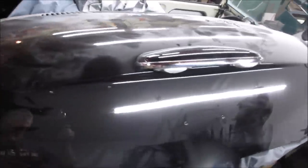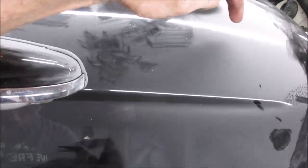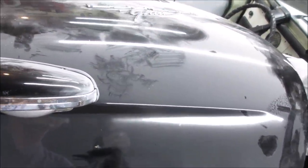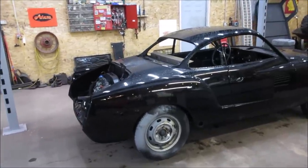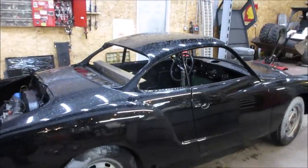Almost forgot the deck lid. Bring that outside, go give that a bath too. Because I don't want to rub a bunch of that crap into the black paint. That's why I'm trying to wash it off instead of blowing it off or wiping it off. It kind of sucks to do that, having to get water in all the places you really don't want it, but unfortunately, it just needed it. It really needed to get washed out pretty good.